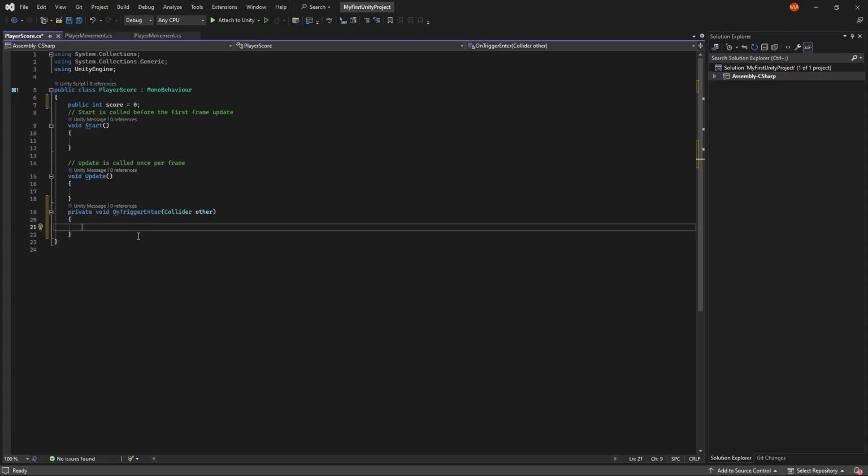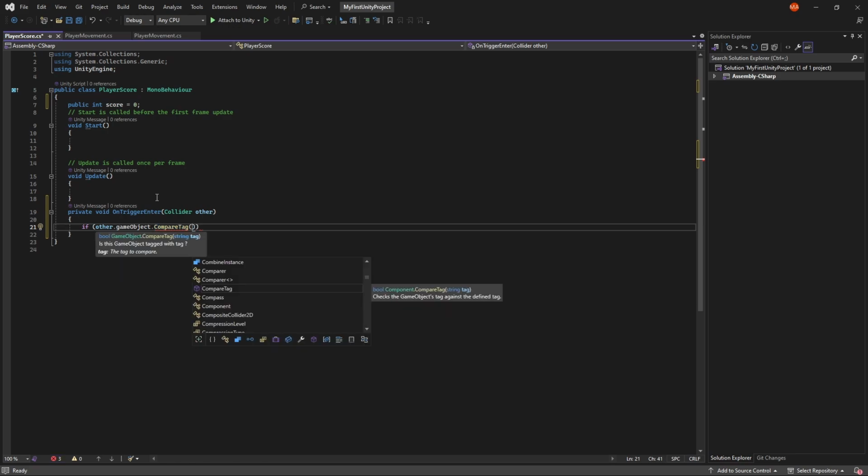What we're gonna do in this script is keep track of the player's score, and it checks it by seeing if the player collides with a game object tagged with collectible. So this is what I'm gonna type. If other.gameObject, so if the other game object's tag, and the way we find the tag of it is by doing CompareTag. In parentheses, we do this and then put it in the form of a string. So just insert quotations, then type the tag you want, collectible in this case.